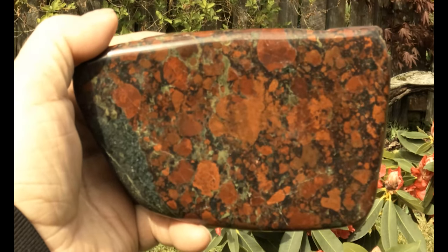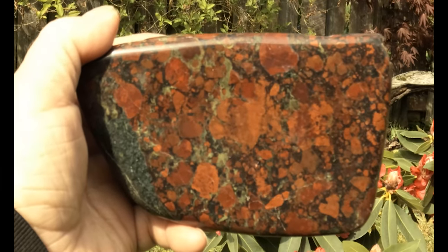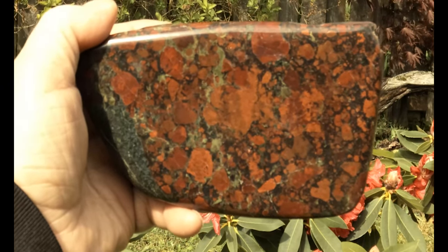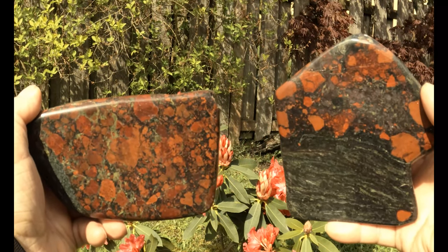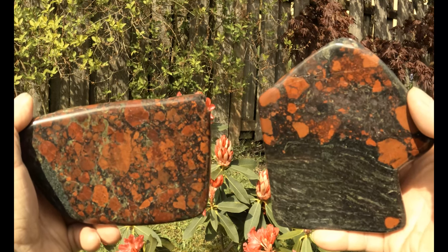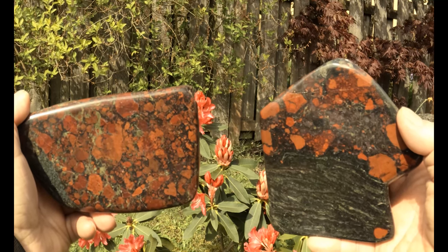Believe it or not, we recently discovered a large deposit of this beautiful brecciated jasper, and the only evidence we had that it existed were a few pieces of red jasper along a logging road. If you're interested, stay tuned and we'll not only show you how we discovered this deposit, but we'll tell you how we came up with the name for this beautiful manganese-rich brecciated jasper that we are calling Monet Jasper Stone.